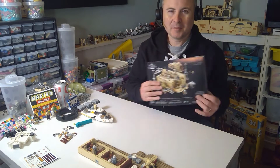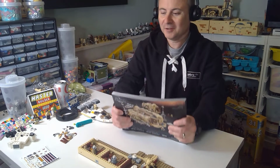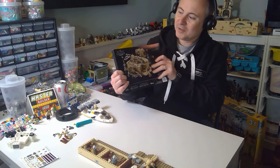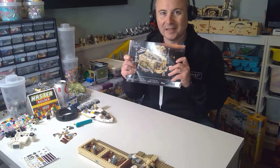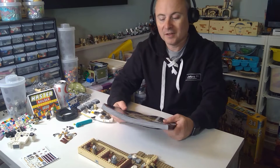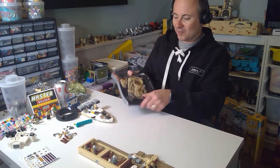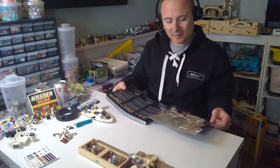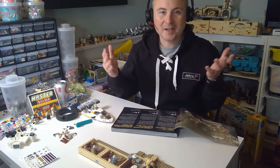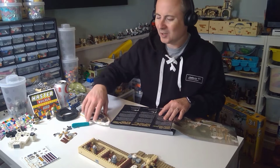But this is a book club episode, and because it's so near and dear to my heart this week, I'm building the cantina. So the book club this week is the Mos Eisley Cantina Instruction Manual. This is not any ordinary instruction manual. This is really like a book, with pictures and a lot of commentary, including pictures of the actual scenes. The only thing I'm not going to be able to do at the end of this episode is the whole Amazon review thing. It's not quite on Amazon yet.